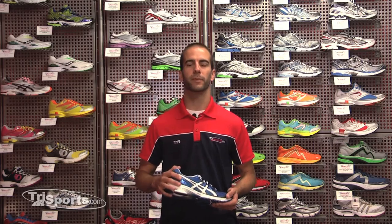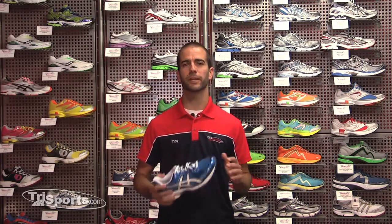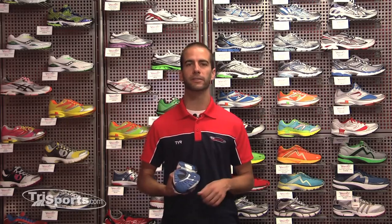There are two main ways you can find out at home what's going to be the best type of shoe for you. The best way is to look at the bottom of the shoe you're currently running in and check the wear pattern for excessive wear on different areas. This will tell you exactly how your shoe is wearing when you're actually running.